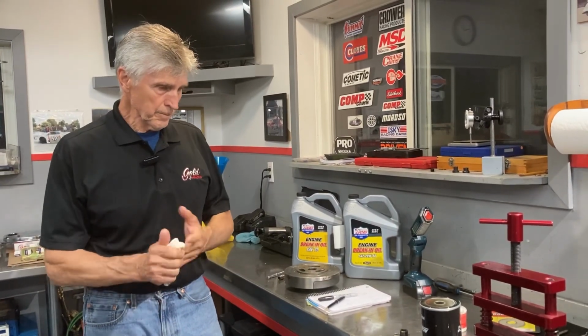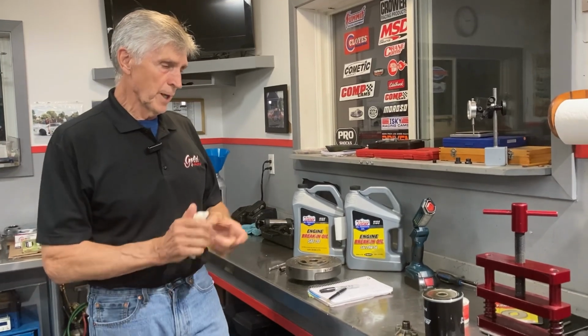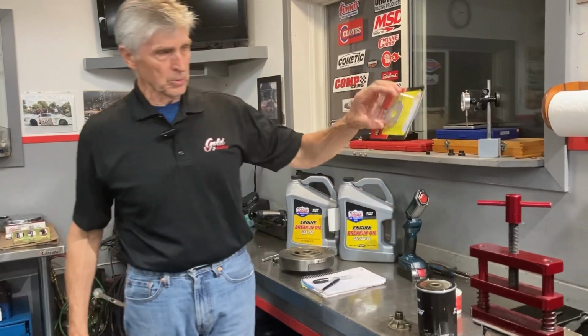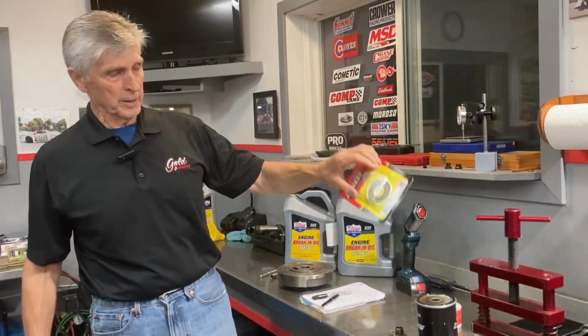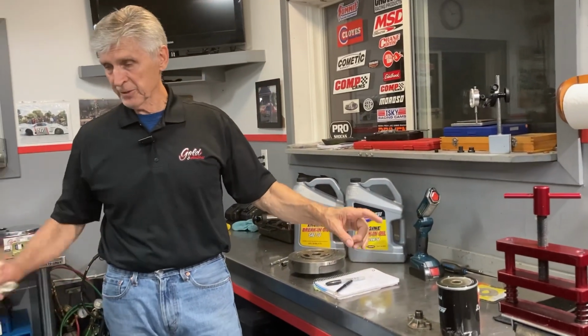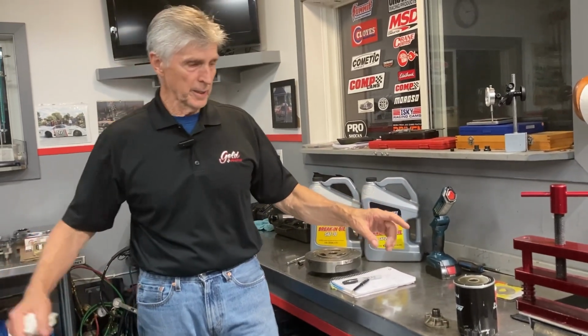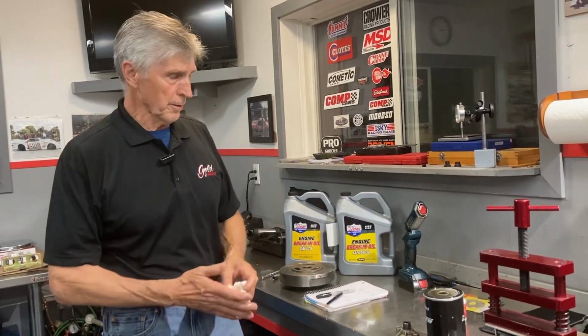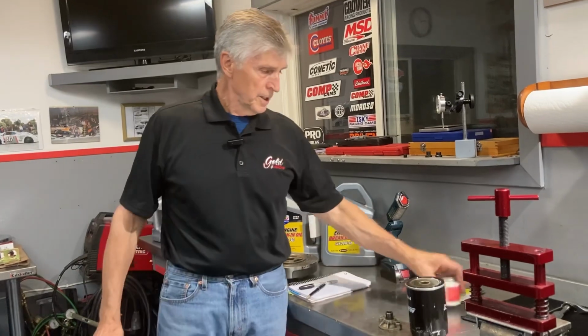So one of the points to make too, this way I find now is the most efficient: take this out and inspect it, then put it back in. I'm going to put it back in now because I have to crank this engine over to show you the valve setting. Obviously, if I do that without a filter in, I'm going to pump oil on the ground, so I can't leave it out.